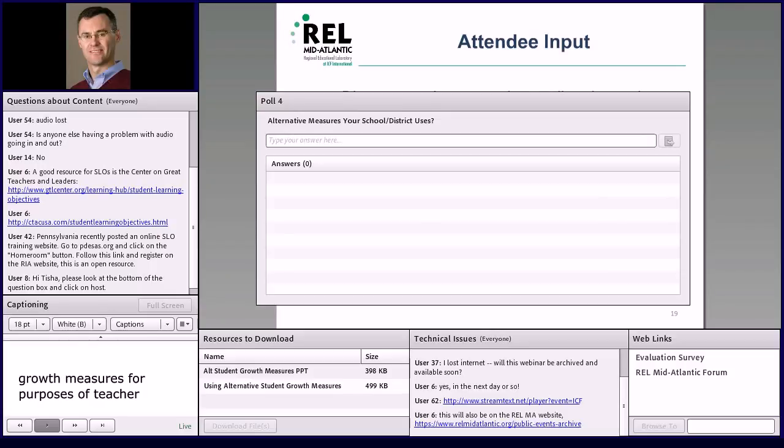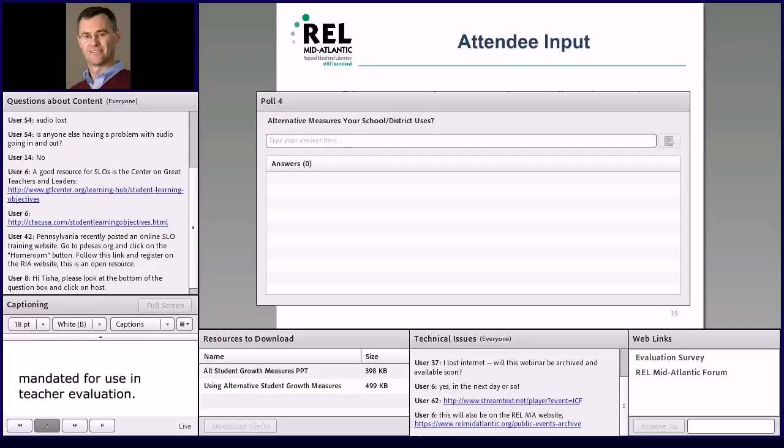My sense is that nearly every state is now using SLOs or SGOs in some form or another, because again, student growth measures are being mandated for use in teacher evaluation, and nobody has standardized assessments for every grade and subject.